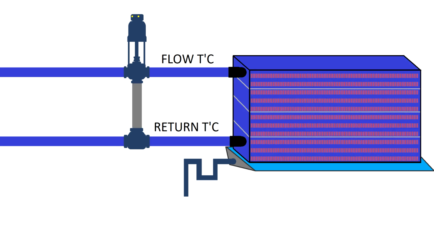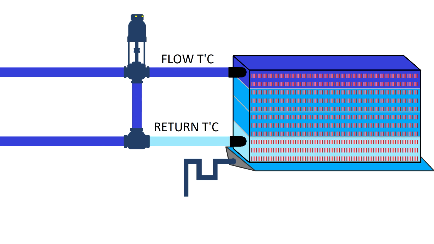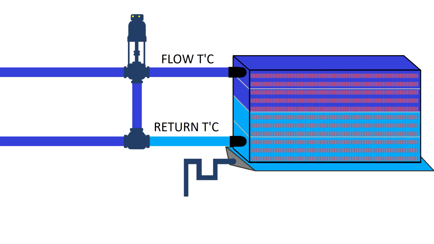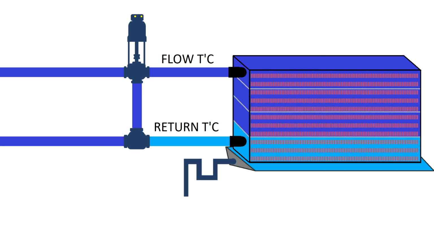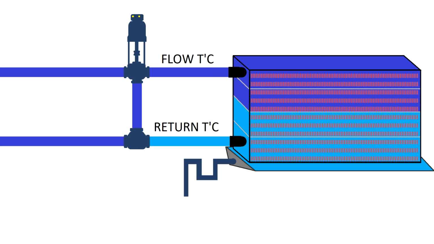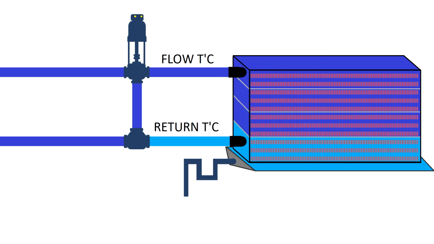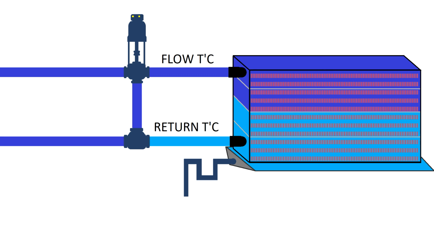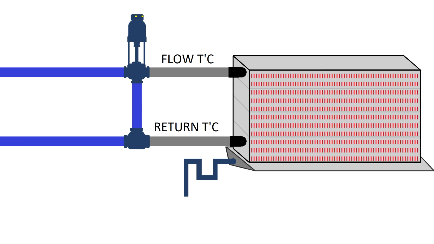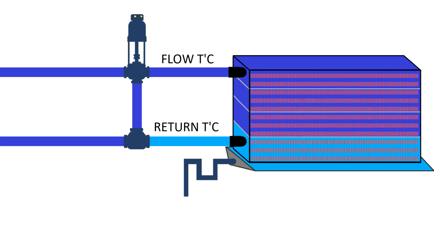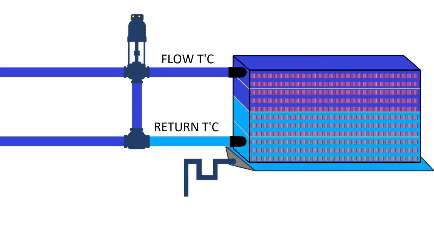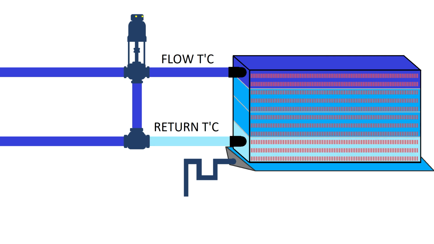Anyway, if you look at this actuator, you will see it's going up and down, allowing more or less glycol to pass through the heat exchanger, and you'll see the flow temperature has not changed, the same color, only the return temperature changes. Only the return is variable, because I allow more or less glycol to pass. So if the flow is less in the heat exchanger, it's obvious that the cooling agent will gain more heat on the return, and this is the control capacity of a cooling system.